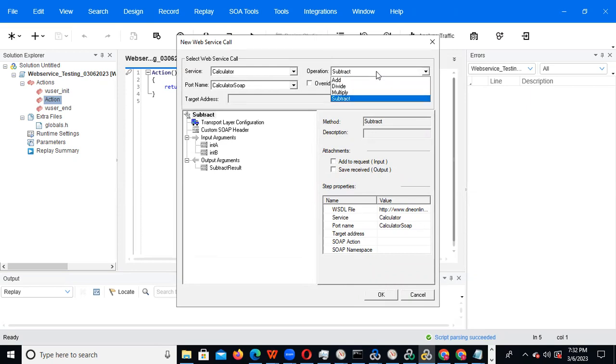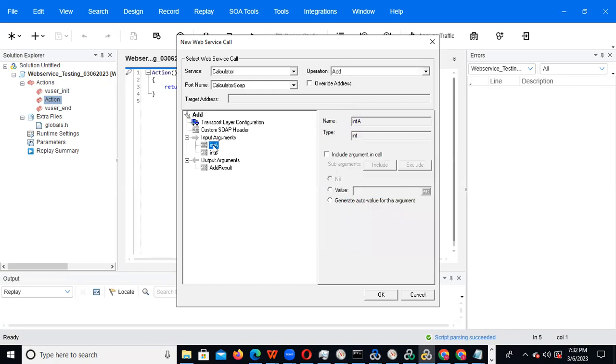We have different types of operations, so you can select any one. I want to do addition now. So I selected addition, and after that you can observe it asks for the input arguments. If you want addition, we need some values, right? So include or call as argument, and you give a value of 15, okay, and the same thing, enable this and give the b value 20.